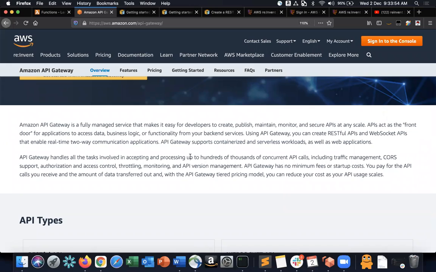So now you need a secure way to expose your APIs, right? Now your backend code is your Lambda function, which hosts your actual business logic and what happens when you invoke that Lambda function, right? But you also need a way to secure that and securely expose it to the outside world, right? And have the ability to throttle, right? So now, what do you mean by throttling, right? I mean, you can say that there can be only 5,000 API requests that can be made in a second or in a minute, right? So that kind of throttling is something that you can set using API gateway.